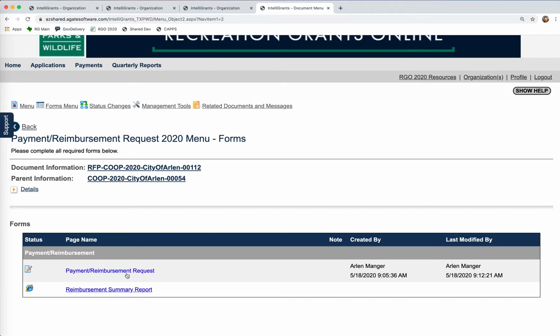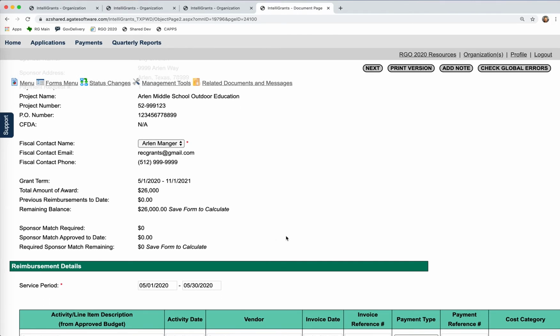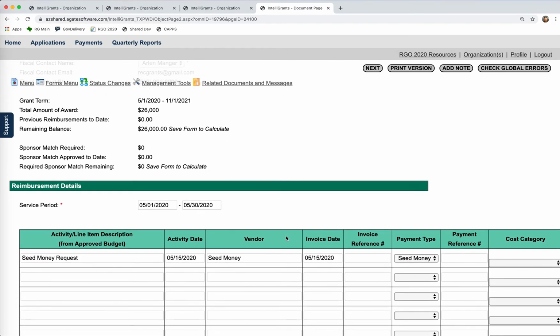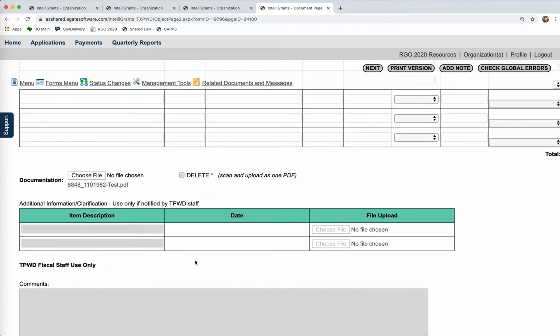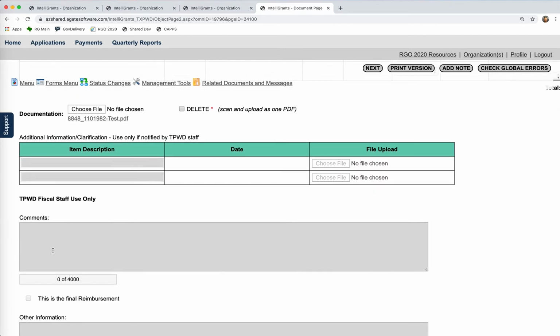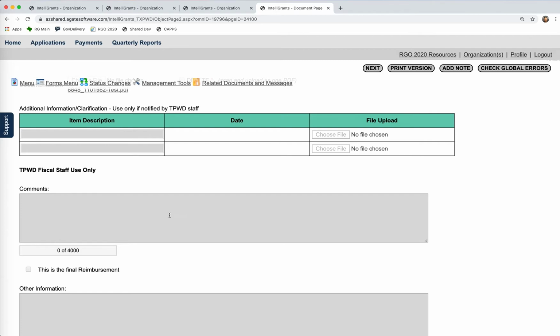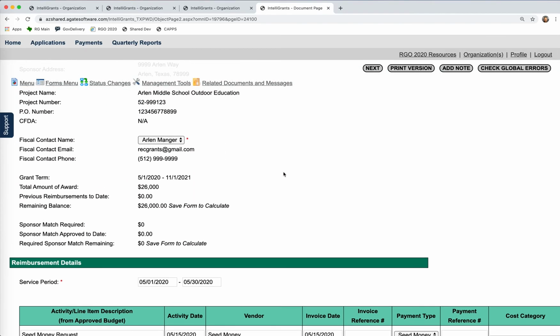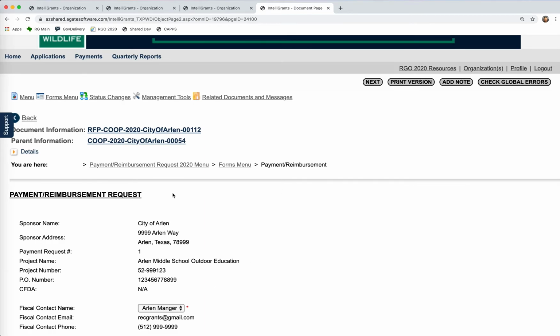If you are, when you come back into this form, once it has moved into the status that says more information required, you will see an area here where you'll be able to provide additional information. Now, right now I can't provide it because the request has only been submitted. It has not been reviewed and you've not been asked to provide more information. But at the point where you have, this is where you'll provide more information, and this is where our staff will make notes about what information is needed, okay? And that's it. Your seed money request will move through the workflow until it reaches a point where it can be processed.